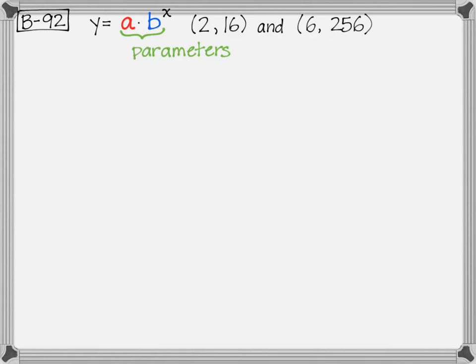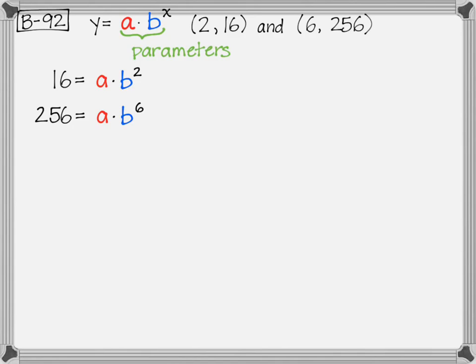In the next part of the in-class exploration, the question was, would Mitchell's method work for our knowledge of exponential equations? When we're looking at the format for the exponential equation, y equals a times b to the x, remember that a and b in this case would be our parameters, our constants. And so here are 2 points, and just like we did with the linear equation, we plugged in the value for y and the value for x, and we do that with both points.